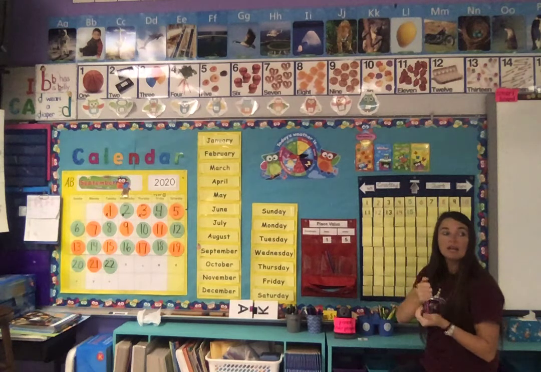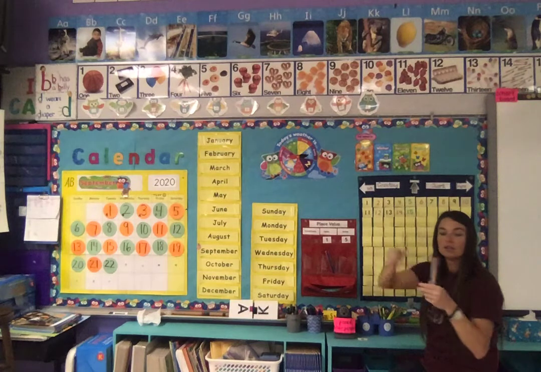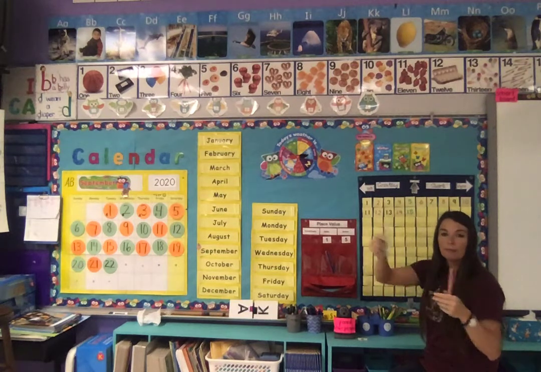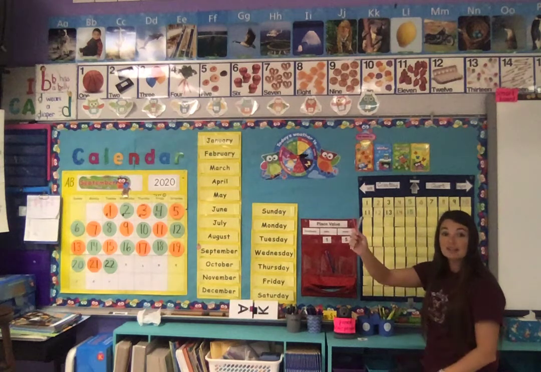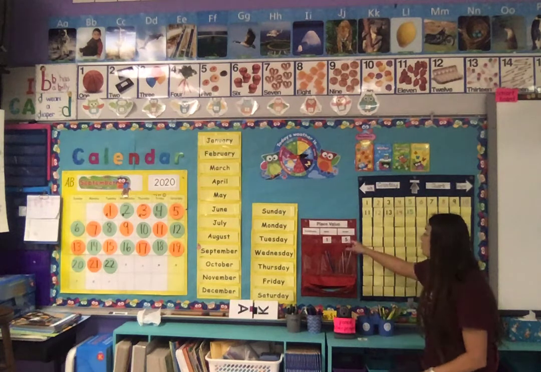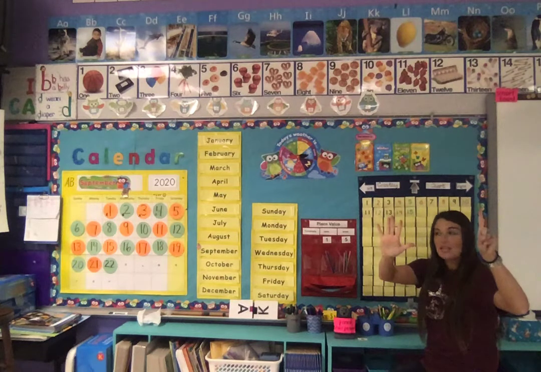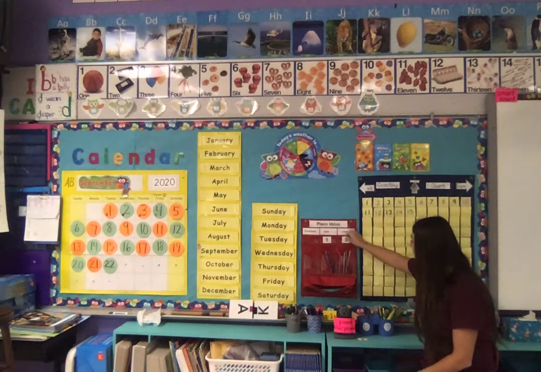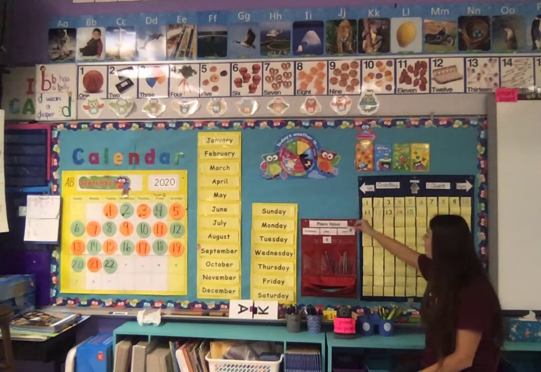We're in the ones place, so we're counting by one. Ready? We have 1, 2, 3, 4, 5, 6. So we had 5. We just added 1 more straw. So we had 5, added 1 more. That now gives us 6 in the ones place. So I'm taking out the number 5, replacing it with a number 6 card.